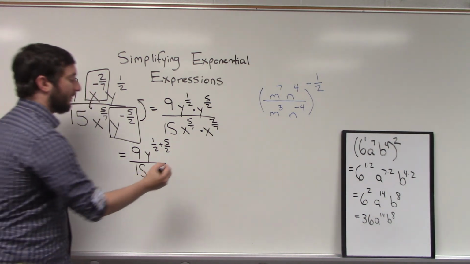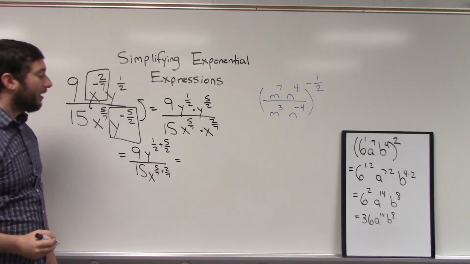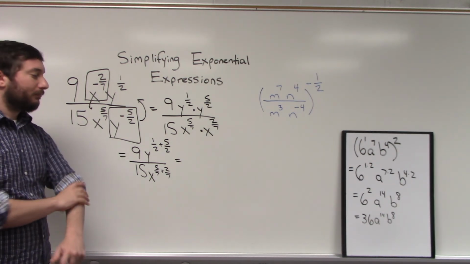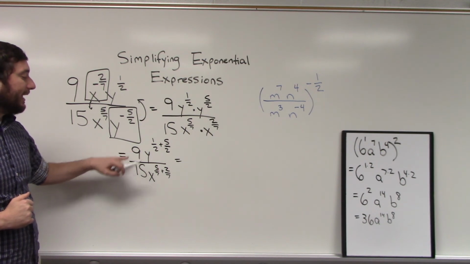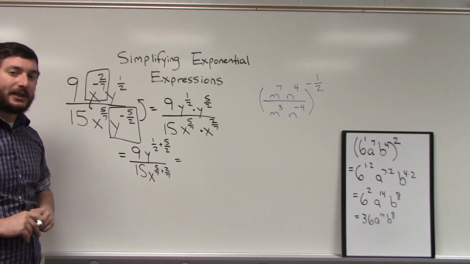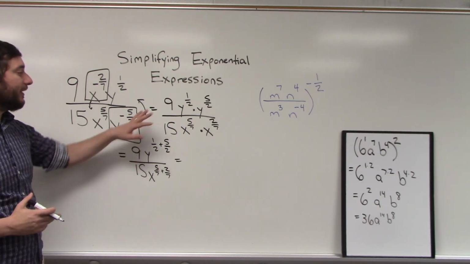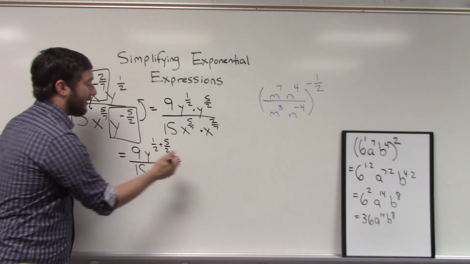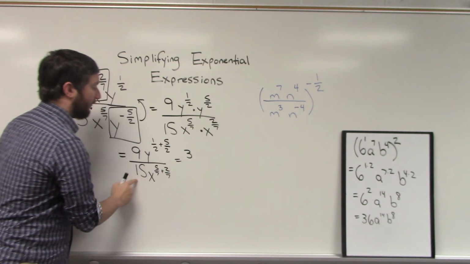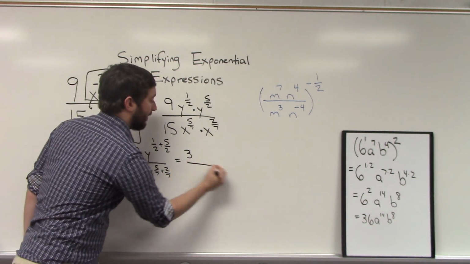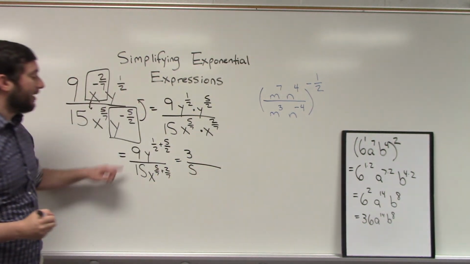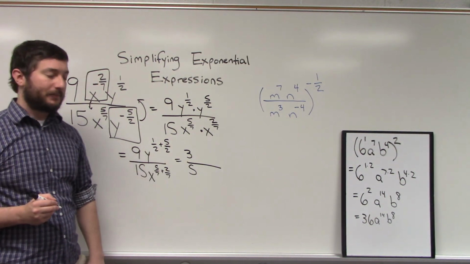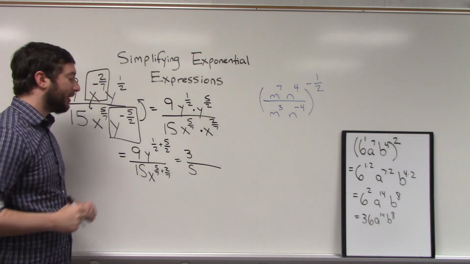So simplifying. 9/15, by the way, you can reduce that fraction. Both of those numbers, 9 and 15, are divisible by 3. So you could have done this at the very beginning, but if you want to go ahead and do it now, 9 divided by 3 is 3, and 15 divided by 3 is 5. In other words, 9/15 gives you the same decimal as 3/5, because you can divide them both by 3.